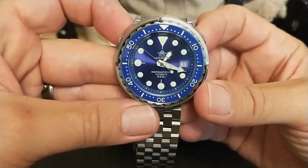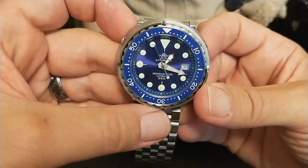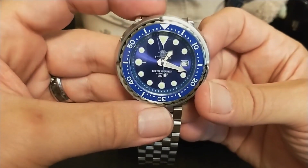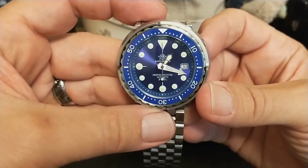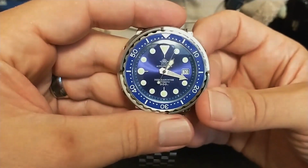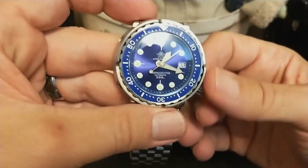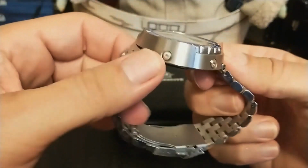This is the third ADDIESDIVE watch I reviewed. I reviewed one of their field watches, which I liked, but that was just a $30 quartz watch. And then I reviewed their Captain Willard watch, and I really liked that one. That one got a really rave review from me. And this watch is very similar in appearance, other than being a tuna.